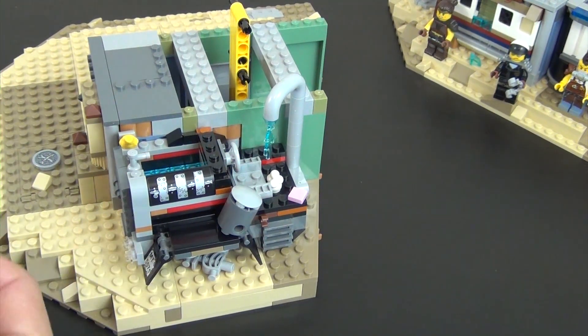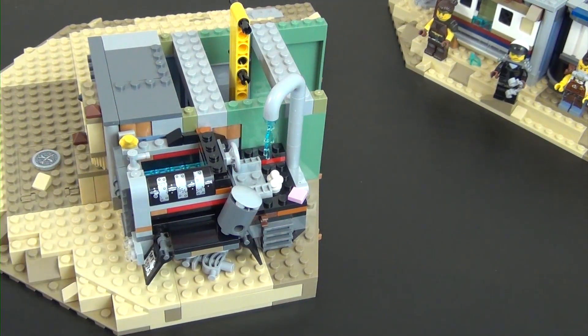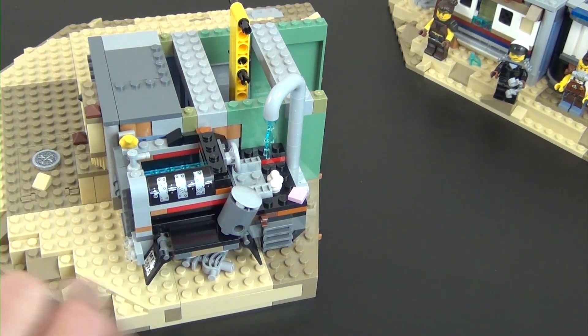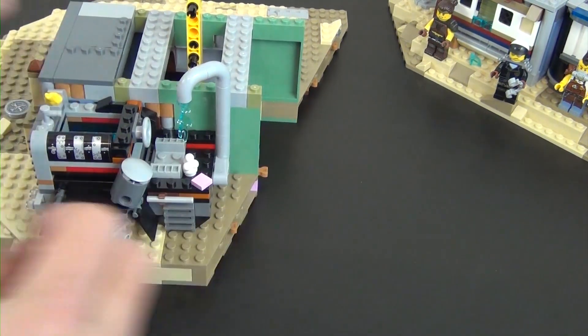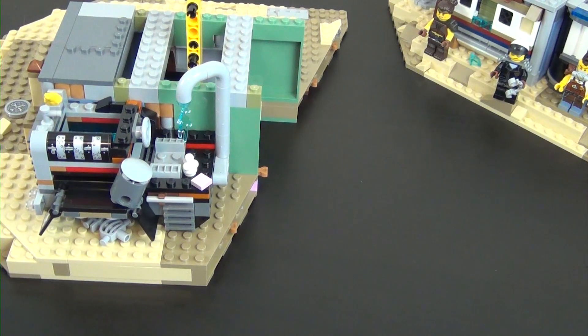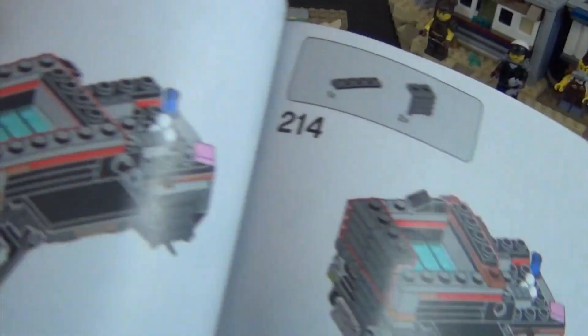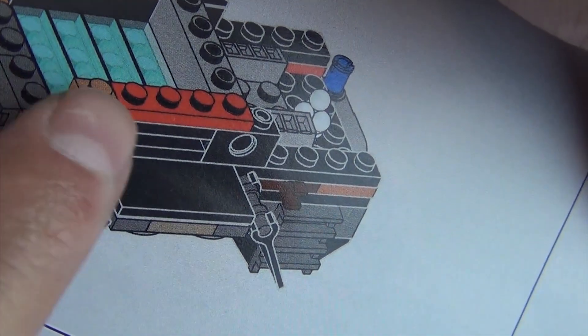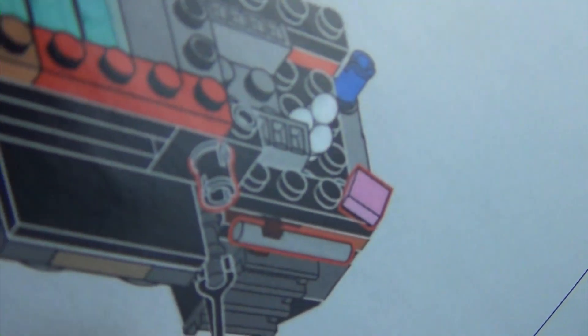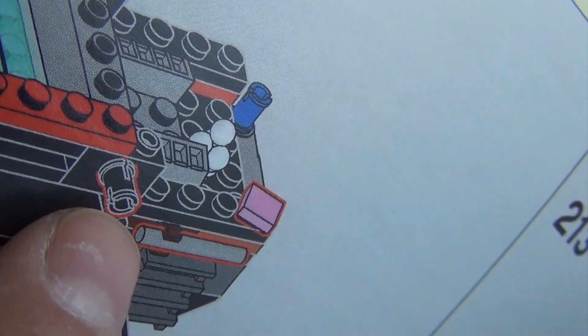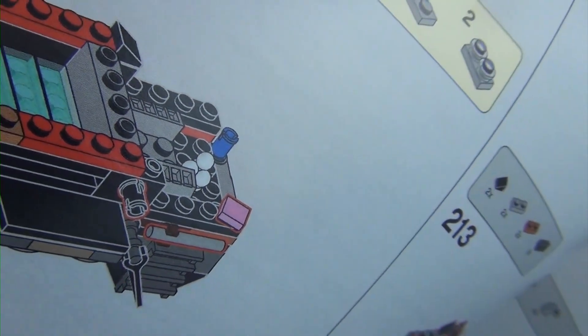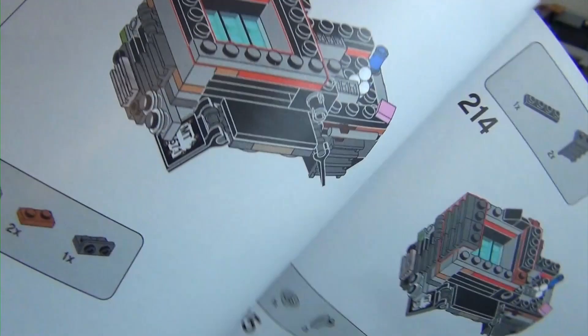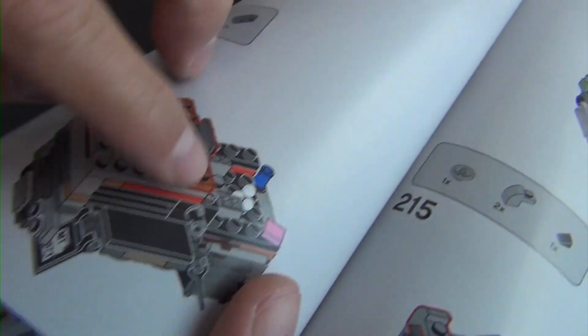All right, so we have these bars that were not used for anything. Kind of weird. Let me go back a little bit. Okay, I do see one here. Okay, so it did show the bar going on there, but it's still that Technic pin. It's weird. So you can see on this page, there's no Technic pin right there. And then on this page, there it is. And they put that little red area around there, that usually indicates that it's a new part that goes on.